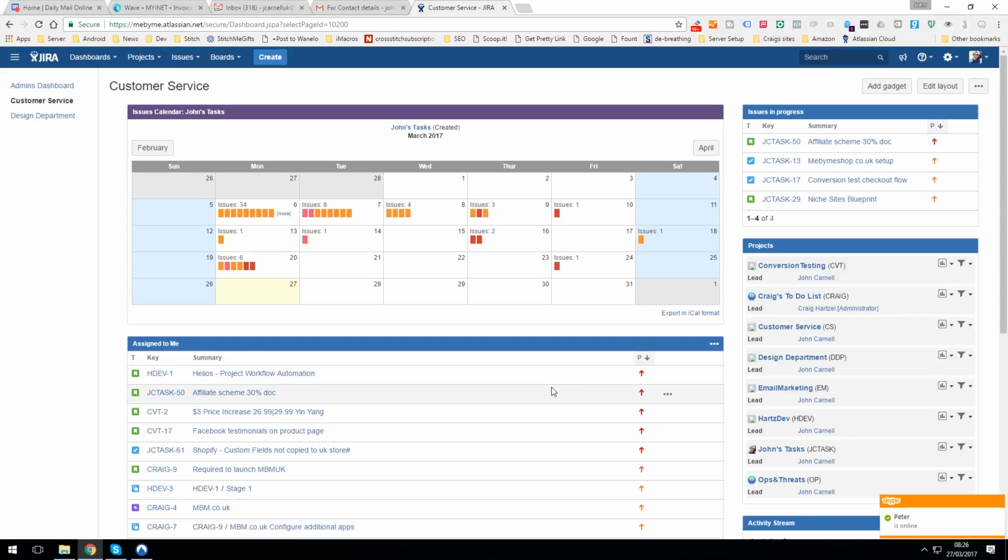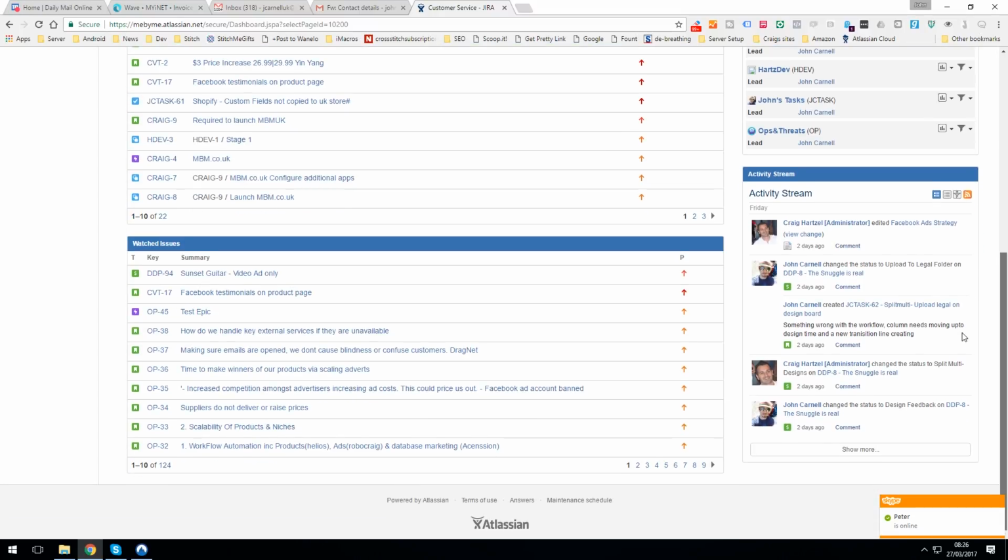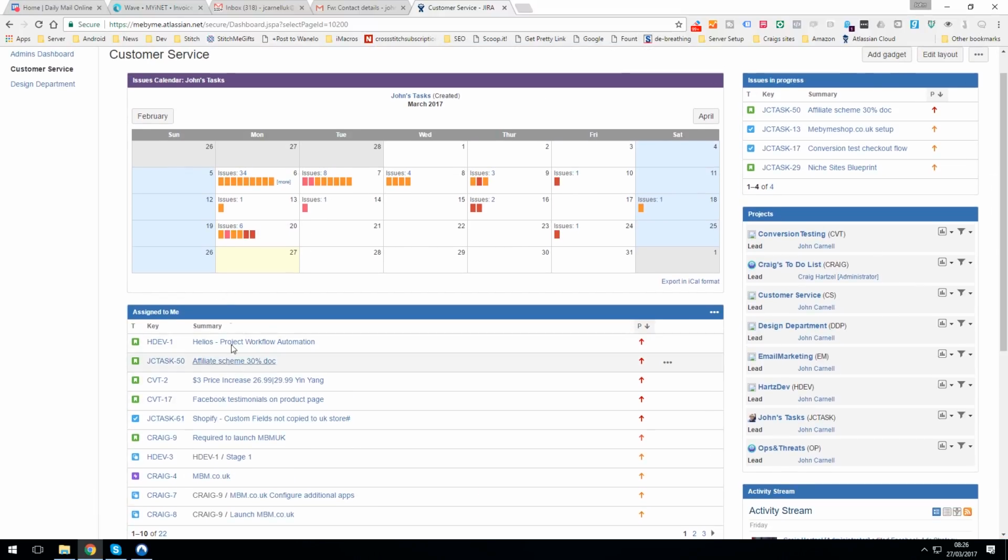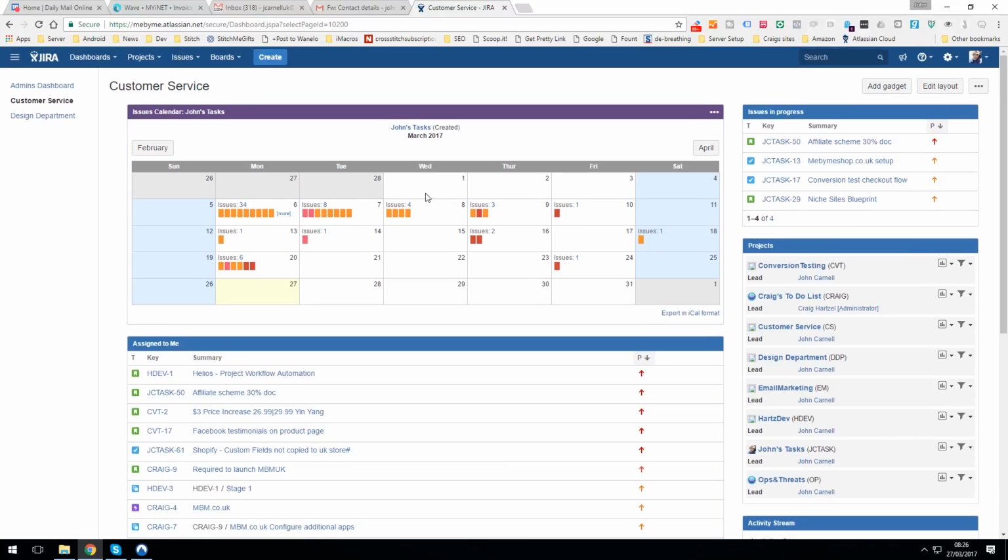So here is the welcome screen, as it were, when you first log into Jira. This is your customer service board. Now at the moment I've just got it set up to pull data related to my account in, but what we'll do, we'll customize this so it just shows you things that are related directly to the customer service team. At the moment it will basically relate your personal data into here. But we'll get that set up for you once we know exactly what information you want.